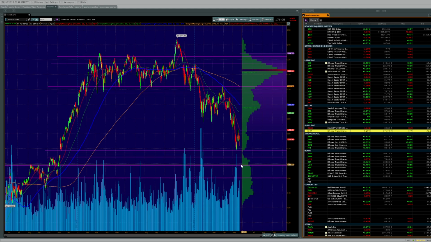Where does this thing come down to? Probably right around this 160 before you see some buyers start to show up right there. We'll say 159 to 160 seems to be the next direction for this. Again, Momentum Timer Pro, when you watch the video and I show you the number of data points on this, it's showing you the most likely path is to be short in the Russell 2000 here.